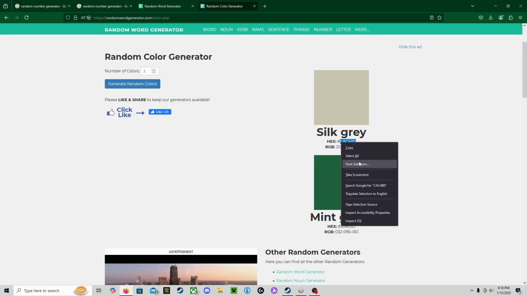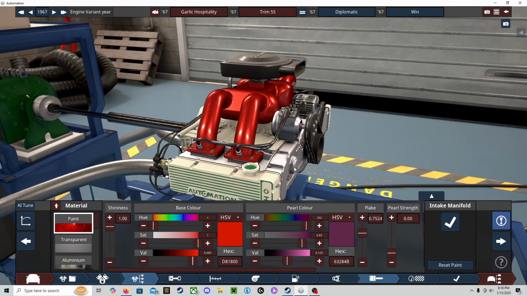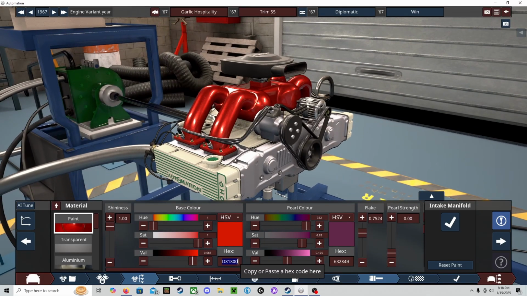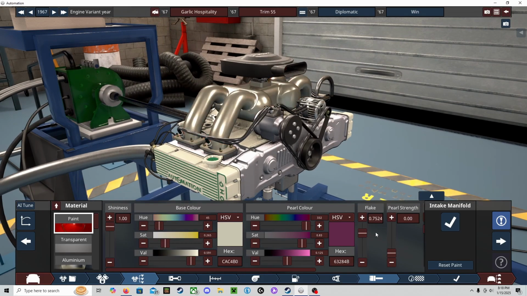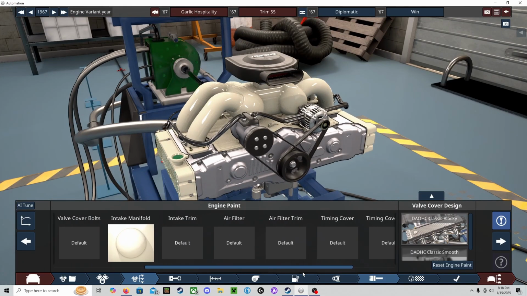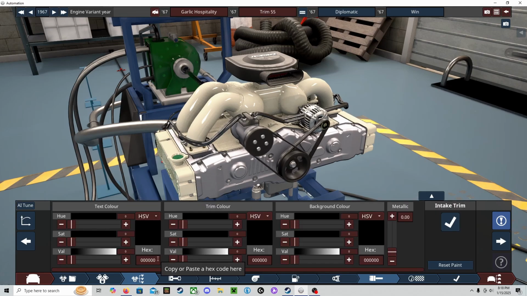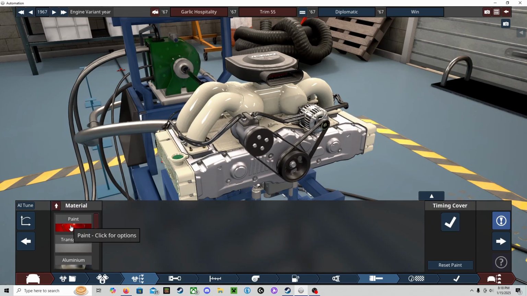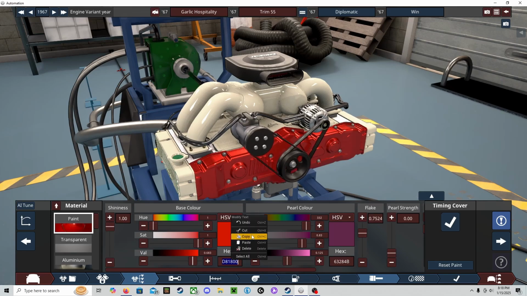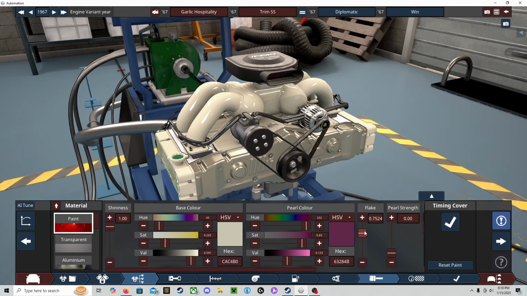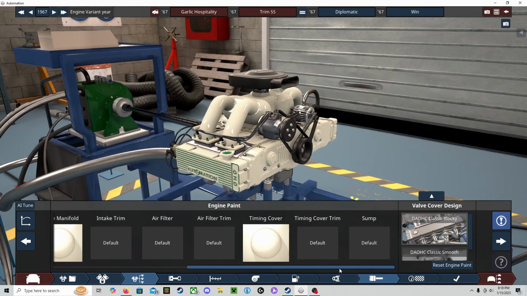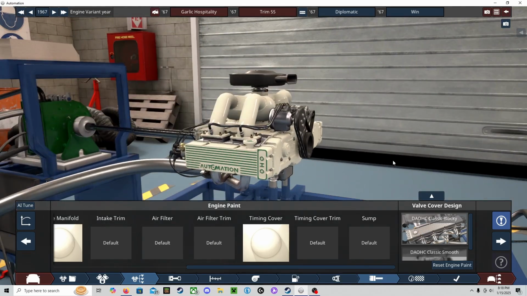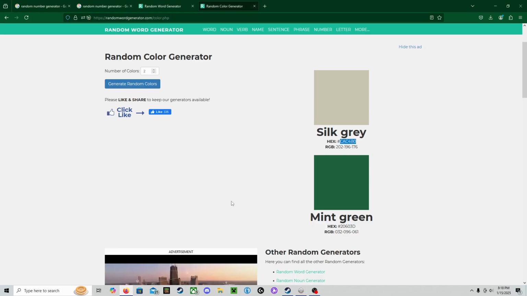All right, we're going to be doing this one for the rest of it. Because this is like the little stuff where it's my discretion. It's not random number generated. I've done it to where it's like Harley Quinn, where everything's a different color. Timing cover, we'll get that one. But that one just looks like clown vomit, so we'll keep the... You know what? We'll paint the sump mint green.